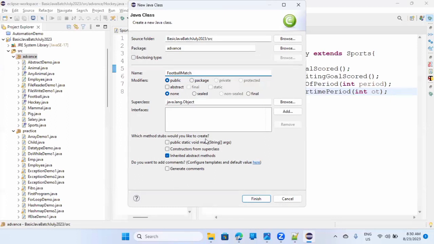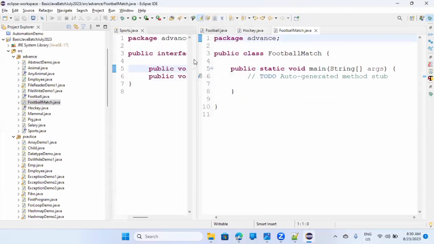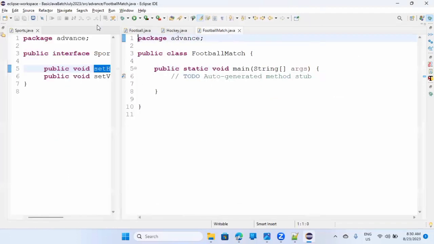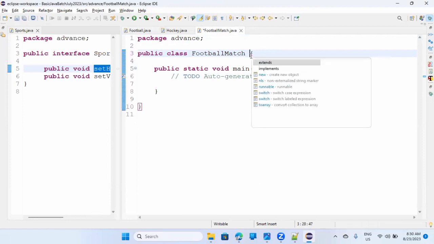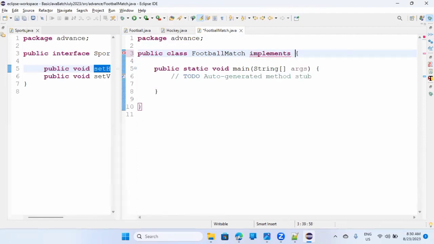It's a class which will have some main function also. Done. But here I want to say that football match extends, not extends, implements. We cannot say extends. You want to implement football.